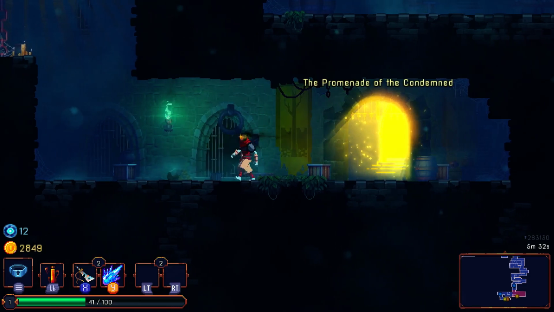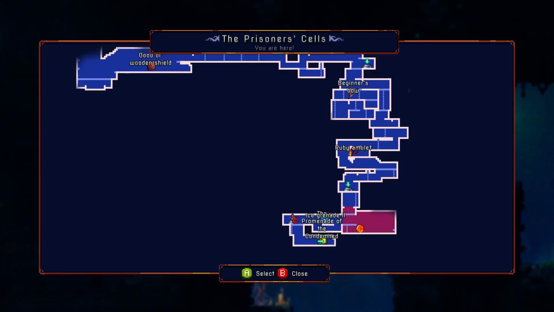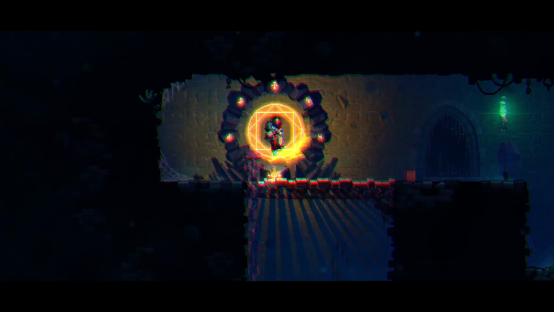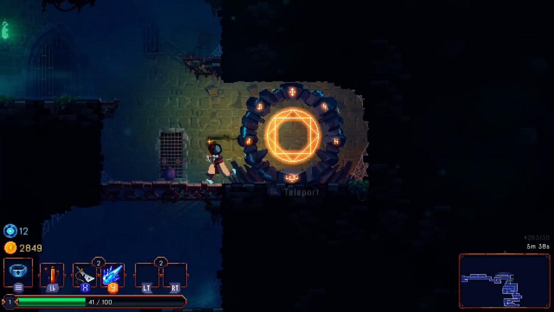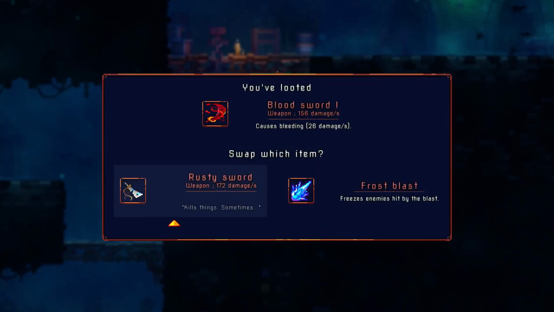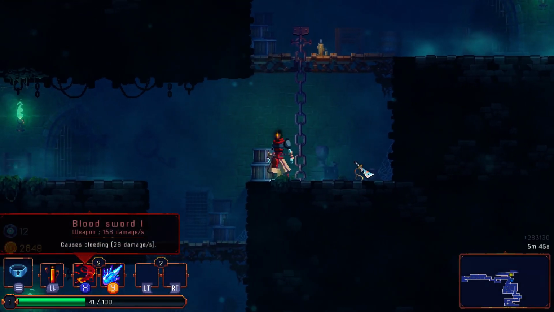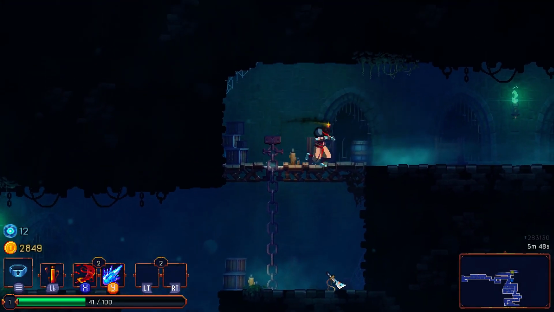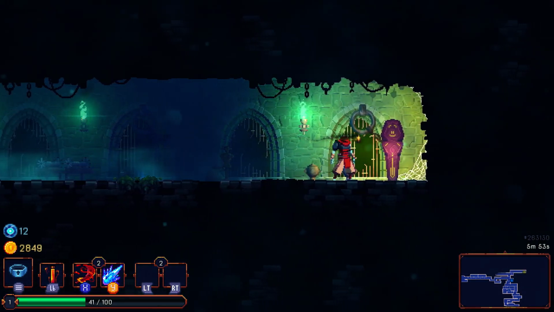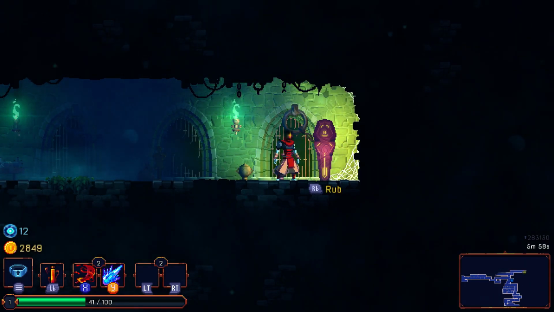This is the end of the level. Okay. That's fine. Get back up there. So let's teleport back. Oh, there's apparently a blood sword up here. The blood sword, I will happily take to replace this stupid rusty sword. Does less damage, but A, it looks much cooler, and B, it inflicts bleeding on enemies, and can't get enough of that.